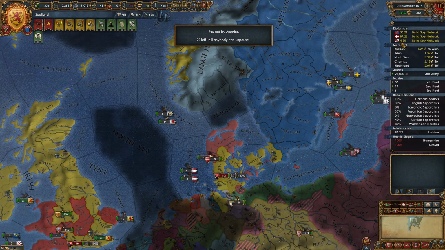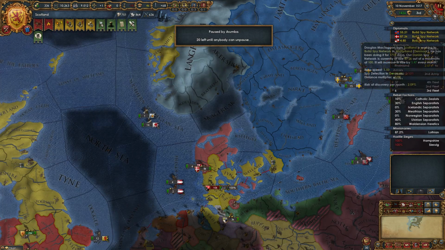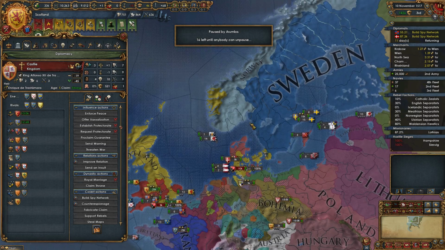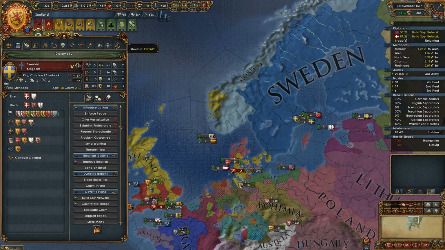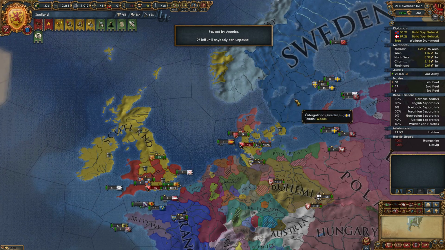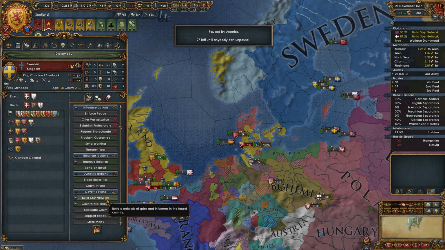Well, we got to get the maps first. There's a map we don't have. How many favors do we have? We have 23 favors with Sweden. Let's wait until this diplomat gets back and let's see if we could maybe persuade Sweden to join our English war. Because if we do that, we don't need him, but he'd take care of the rebels for us. That'd be convenient.